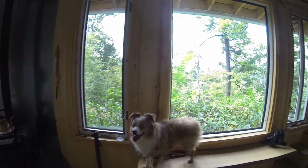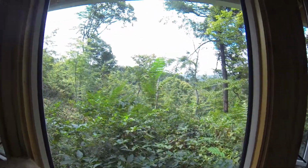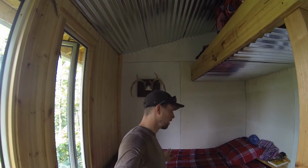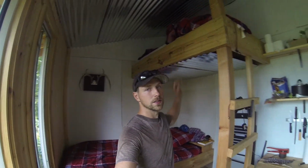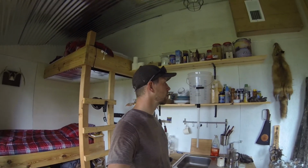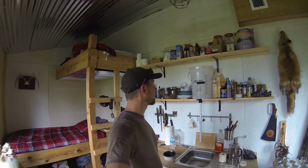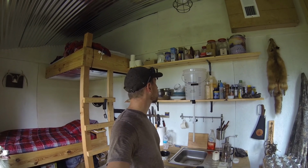The view never gets old looking at this. The sun sets right about there. Two bunk beds. One down here, this is the one I use the most. I have another one up here, same exact thing, same mattress. I put in two shelves, just something simple for storage. Everything I snack on, everything I use to cook with, all my plates, it's all right there.